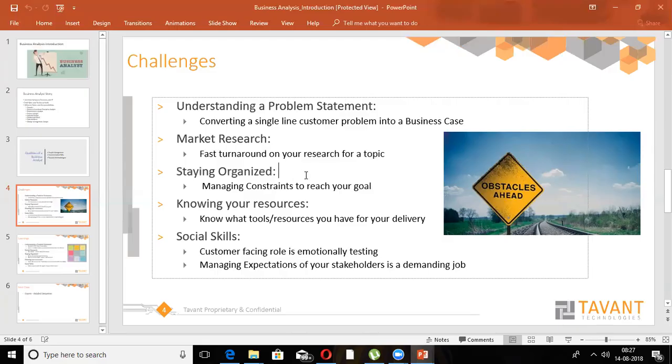So that's the market research. Market research is really, really important. Market research is again secondary research. A lot of secondary research is required. That's information already on the net, and the information that's available in your company. The information that's available in your company is the actual stuff. But most of the time, that's what happens: the actual stuff is not there.